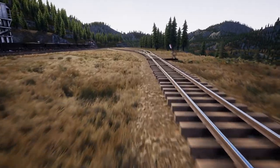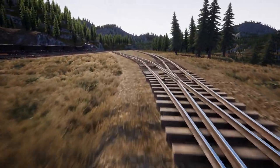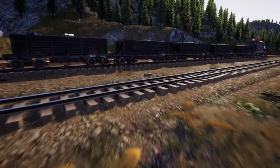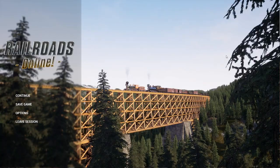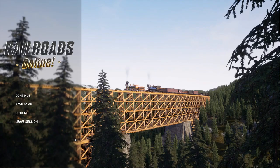Now I want to do something a little bit special and different. Another suggestion I got was to look at the online mapping tool so we could map this out. Let me come up here and hit save game into slot one. You'll see this is the 18th of December.